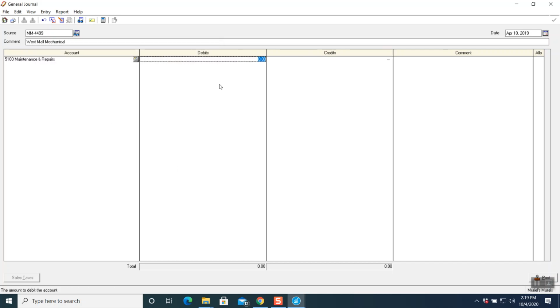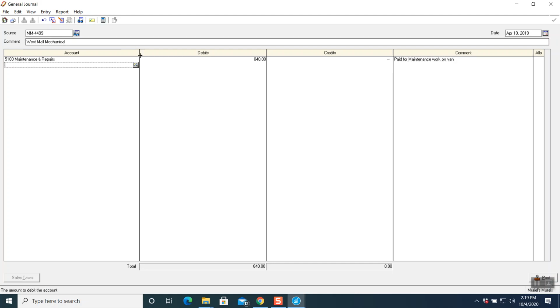So how much is the total? Total is $840, and write it down. Paid for maintenance work on van. Perfect.